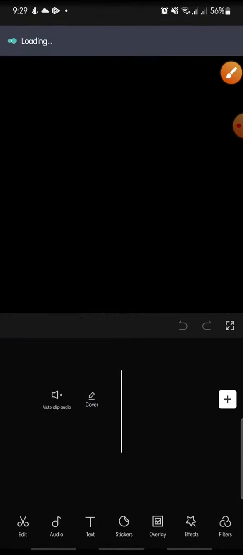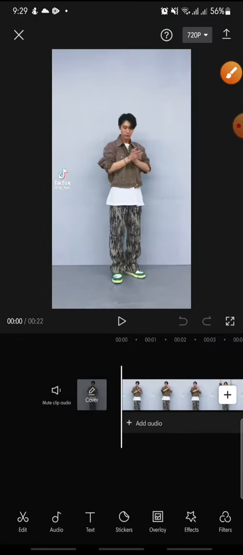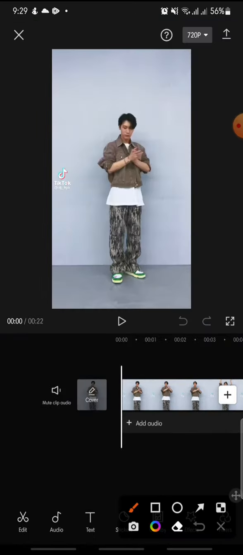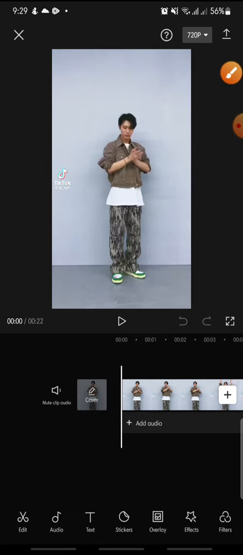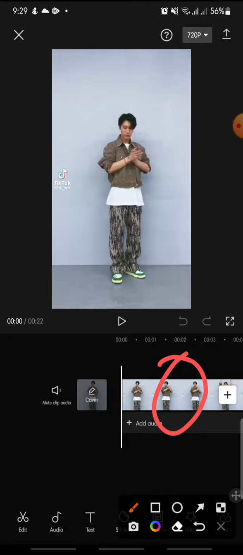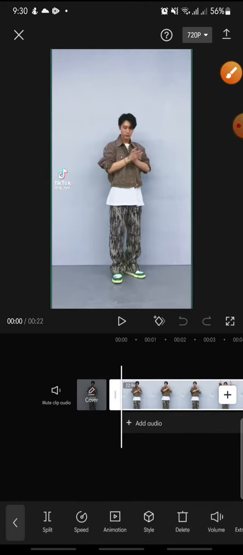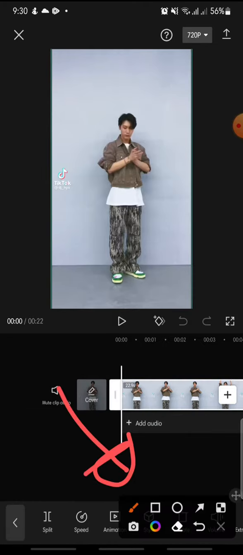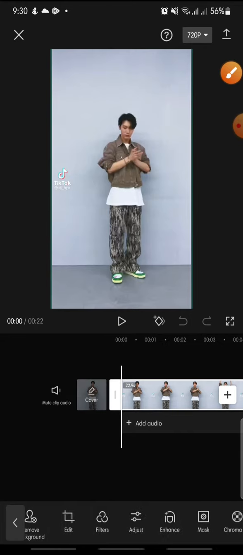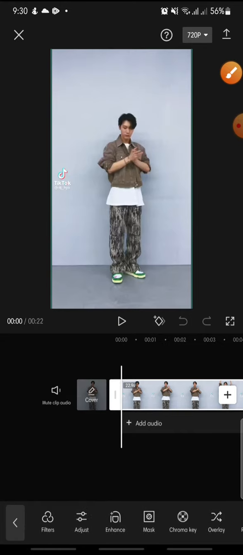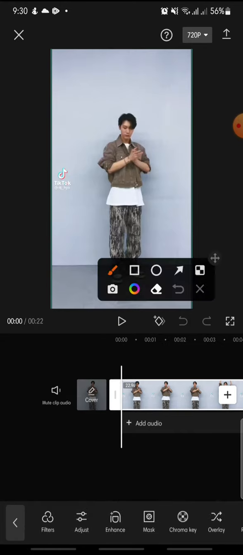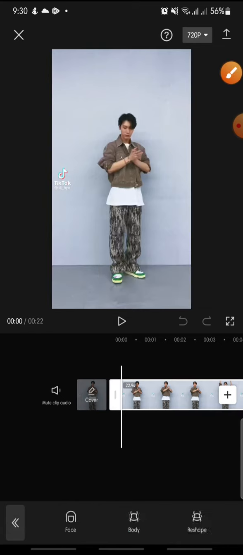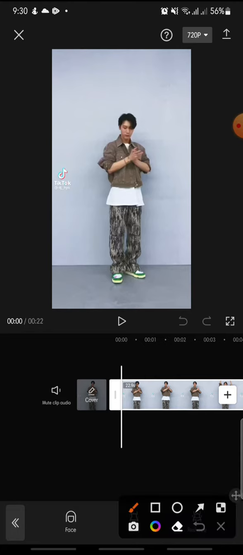Click on it, and after this, if you wanna add a small voice effect on this video, it's so pretty simple. So you just click on the video, and after this, at the menu, you can swipe until you can see and change. This one, you can click on it, and after this, you can click on a body.